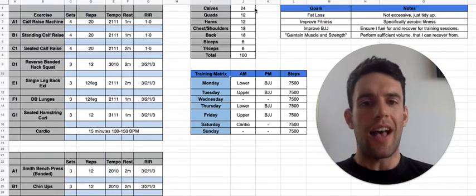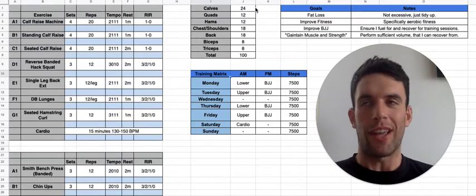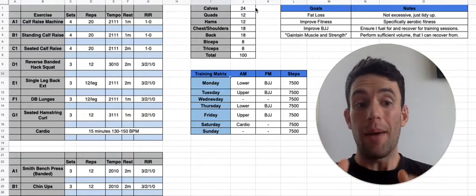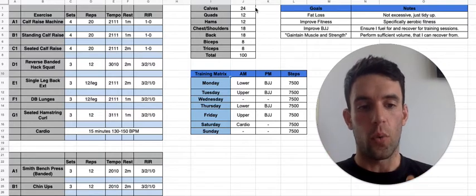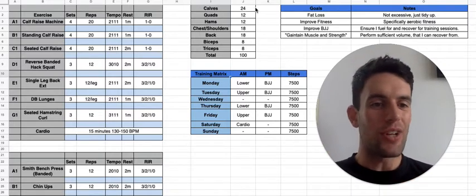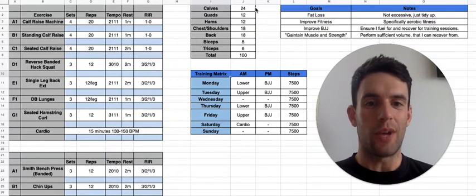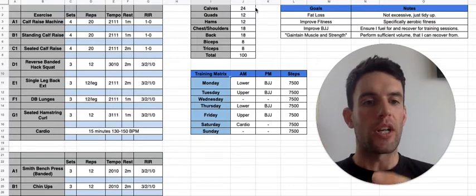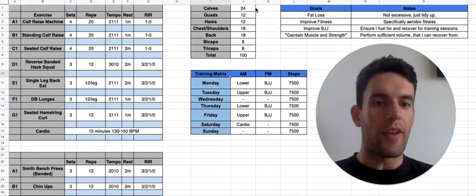So for me, calves, look, I literally have no calves, right? Well, I obviously do, but they're just not the size that I want them to be. So for me, I'm allocating a lot of training resources towards calves, right? And for Brazilian Jiu-Jitsu, that really isn't going to improve my Brazilian Jiu-Jitsu a huge amount. But for me, it's something that I want to improve, so I'm really focusing on it. So that'll be reflected in my training program.